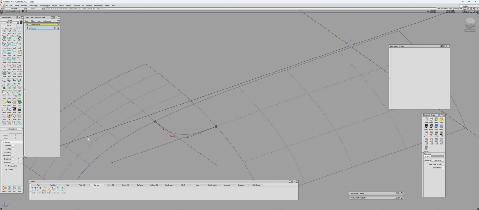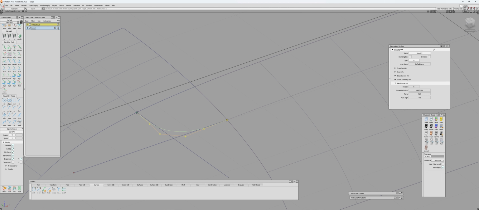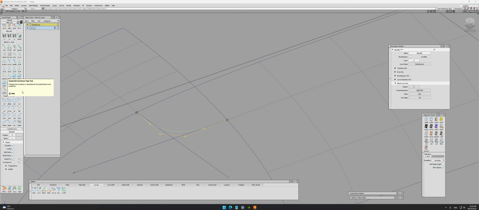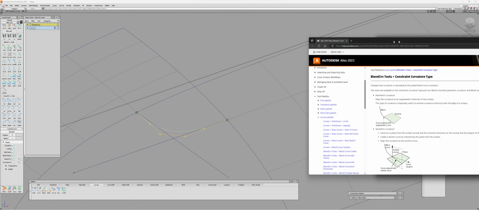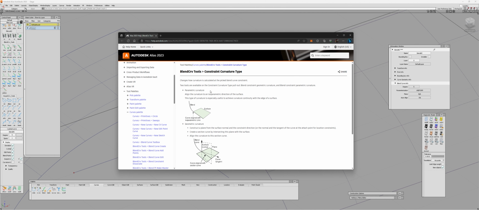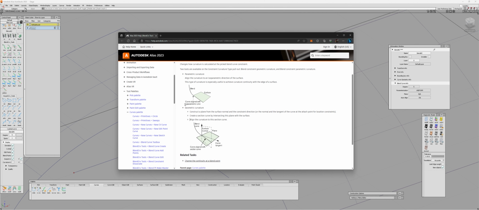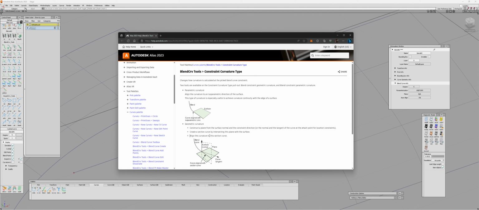You know, actually, I think that, let me just pick it, and let's just hover over it. Come on. Yeah, there is a help here. Okay, that's great. You know, Alias has great documentation, by the way. So let me just open it for you. Yeah, that's what I'm talking about. So the two types.